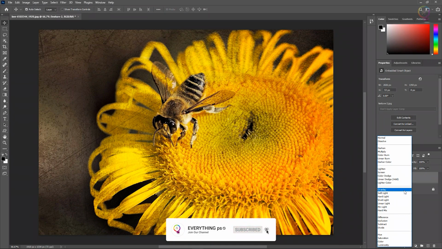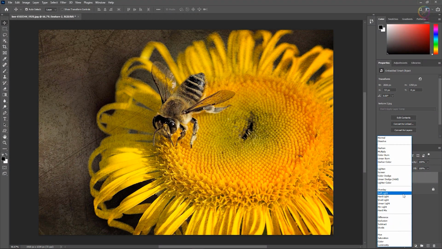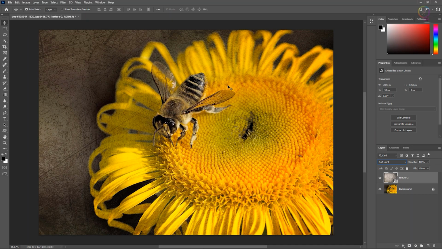One way to do that is to just click on a blend mode in this menu to apply it. For example, we could click on the overlay blend mode to see how it looks on this image. Photoshop is just blending the colors and tones in the texture layer with those on the background layer just below. Or we could try another one. Let's try soft light, which is similar to overlay but more subtle. And you could go through clicking each blend mode in the blend mode menu to test it out on your image combo. But here's a bonus tip.